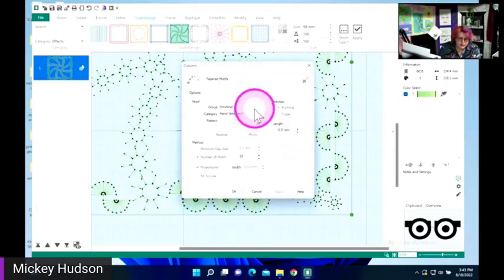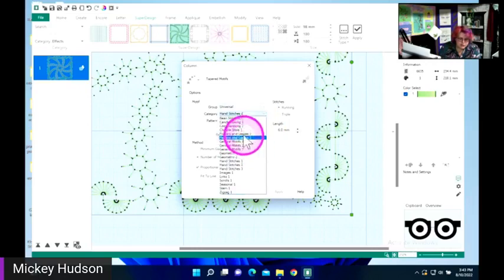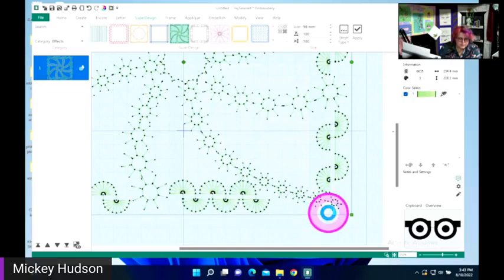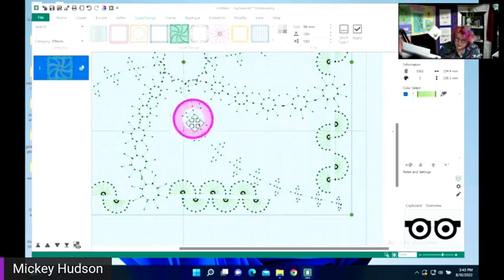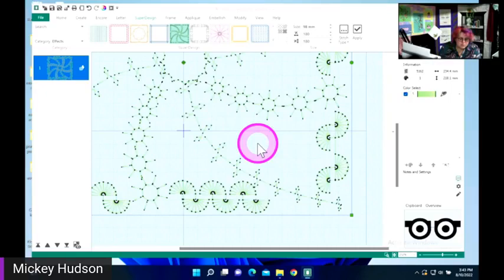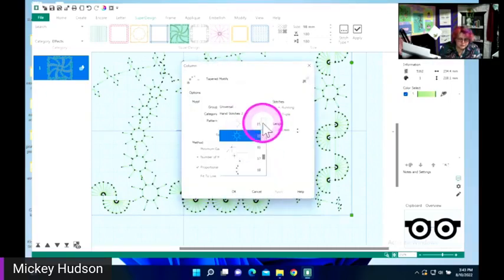So again, I can change it to something completely different. So you see here it is. And I can change to this tapered motif, which is something different.